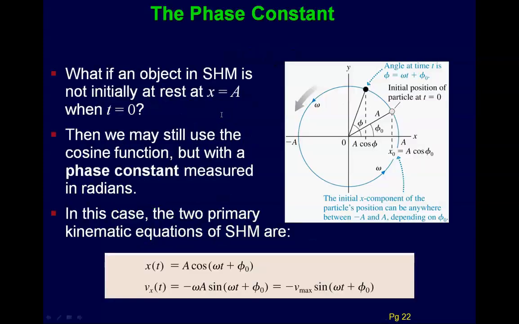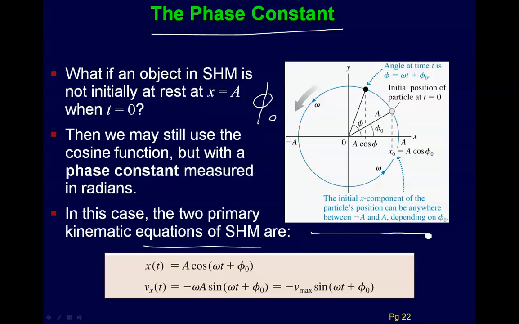Now, one thing I wanted to mention real quick about what Knight is doing here. Like we mentioned, you can pick the cosine or the sine function, but we can also do what Knight does, which is introduce what's called the phase constant. That's this little symbol that looks like this here, and it's inside this cosine. Basically what that does is it gives you the flexibility to start your time or your oscillation any place you want. And they have this little graph here where they're talking about that.